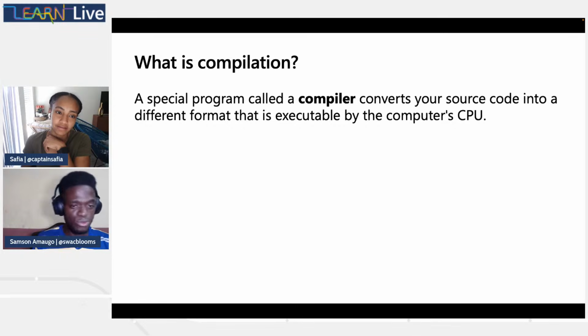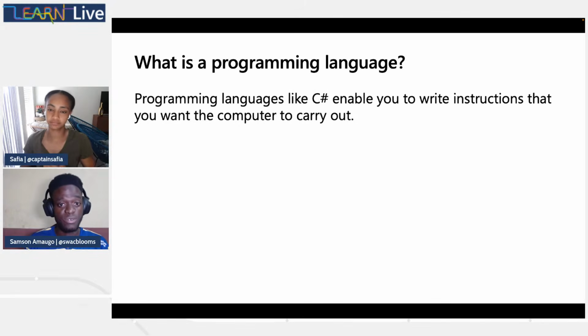All right. So what is a programming language? A programming language is basically a language that's used to instruct the computer and tell the computer what to do. It could also be said to be a set of vocabulary and grammatical rules that you could use to instruct the compiler on how to process your commands and give it to the computer to execute.